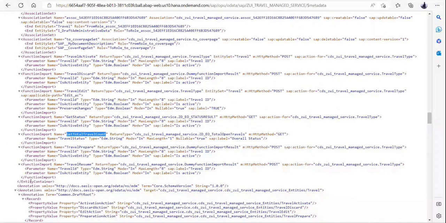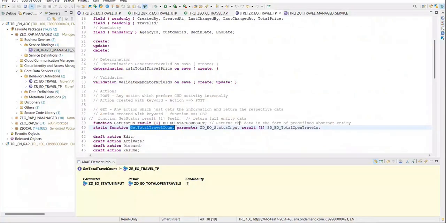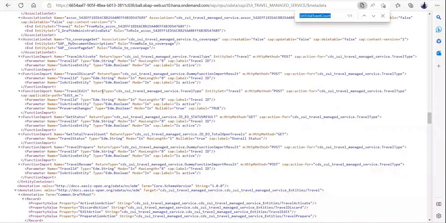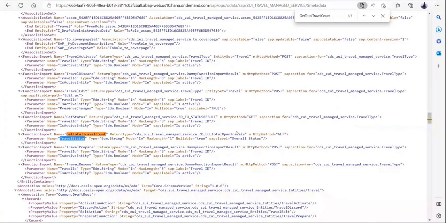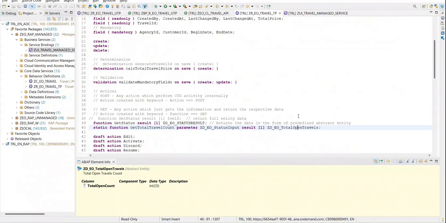So as you can see here, we specified a couple of things. We specified the input parameter. For example, here we are saying that we are expecting travel status as an input, and in the response we'll be sending out the total open travel, which is this particular entity that we are talking about.